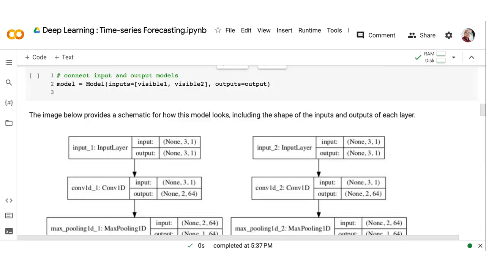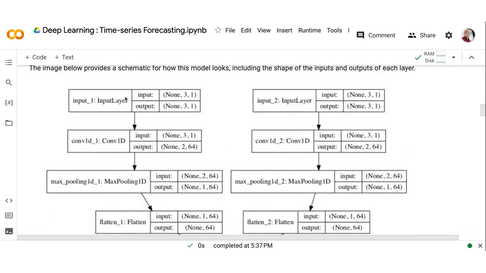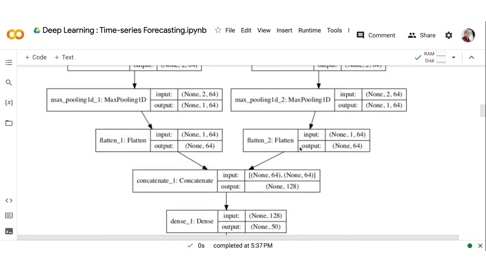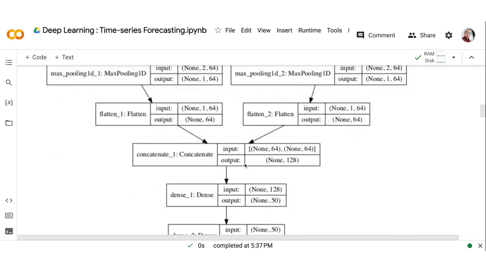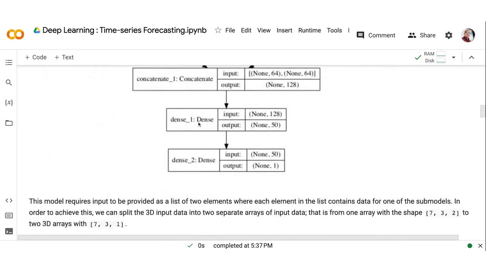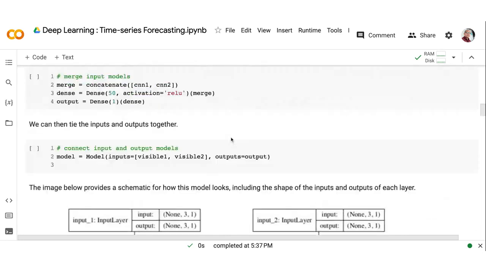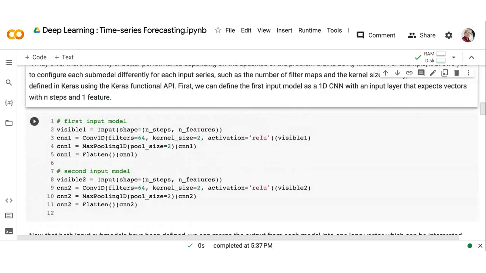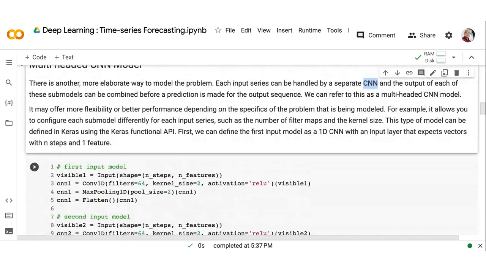As you can see, we have model 1 here, and another model is given here. And in the middle, we combine them together, and at the end we have our output. To be able to do that, let's see this example over here.